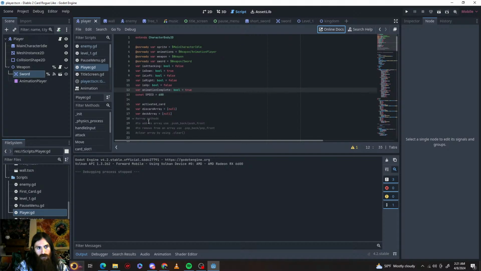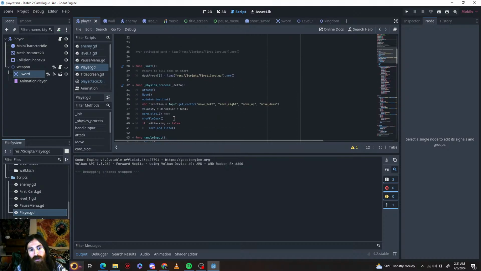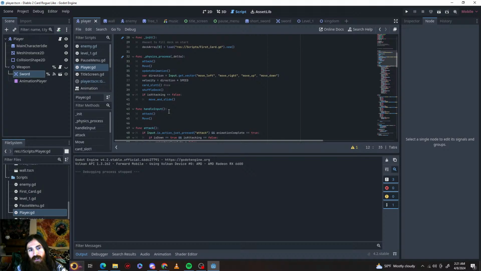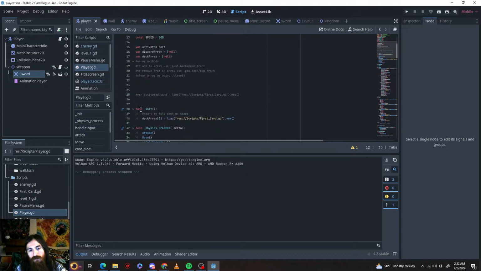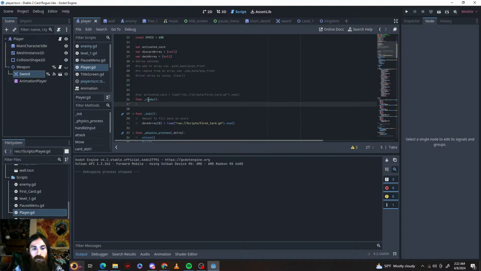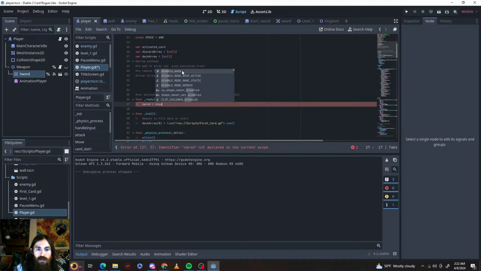So for the, we're just gonna say on ready, perhaps. Function ready. Sword is equal to disable mode.